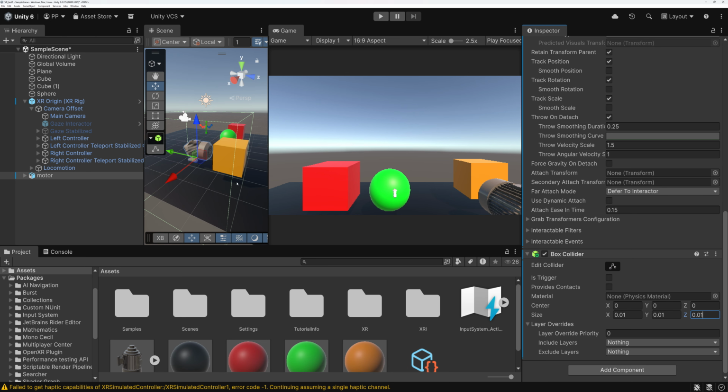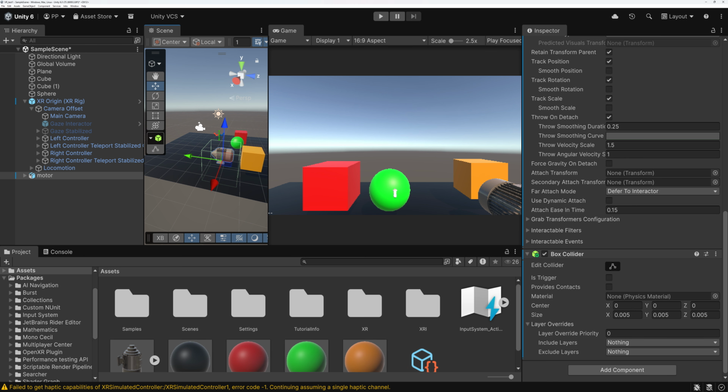Again, it is still too big. So 0.055. 0.001 will be better. Again, it is too big, but I can edit it as usual.